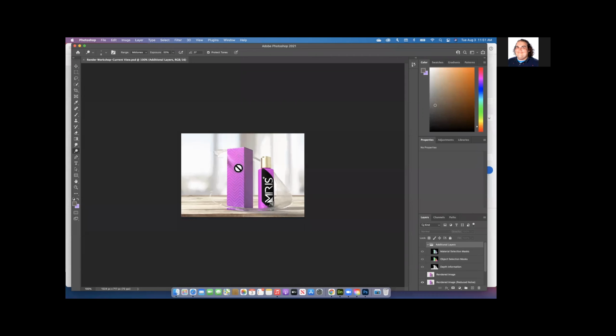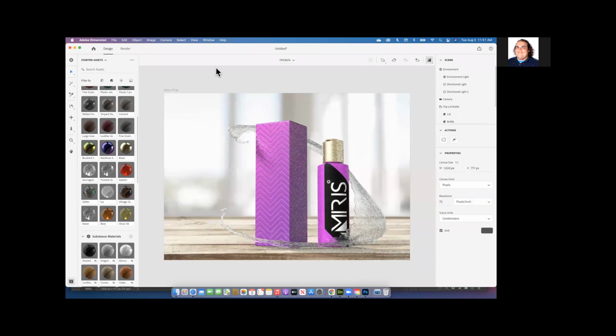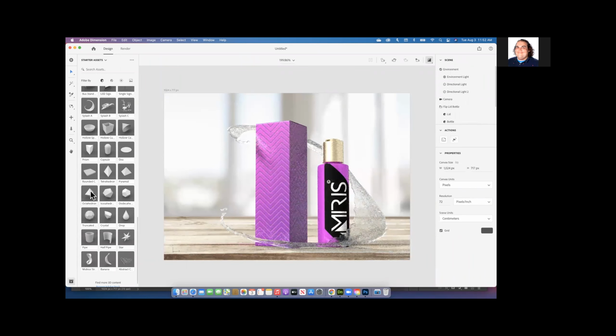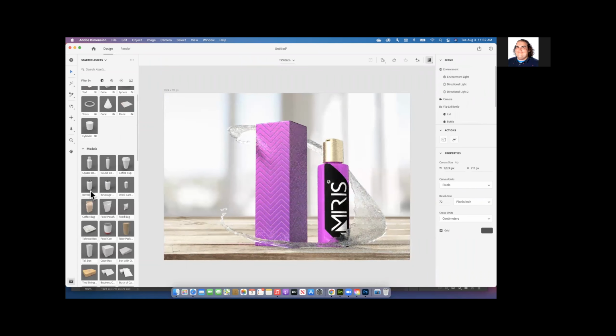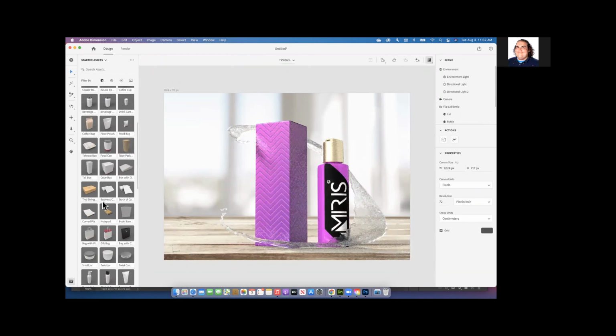So you said you're a handbag designer. That object would have to be 3D for you to be able to light it. But you can find all sorts of 3D objects here. These are just the ones that are in here. If we go to our objects, for example, you can search for more, like there are boxes, and I think the closest thing I have to a handbag here is this gift bag.